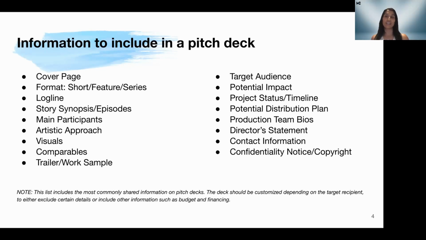Now, our visual style is really, really different, and I don't really have good comparables for it. So, only put in comparables if you have something that is strong. It is a comparable that works with your particular film, and also that it's a comparable that people will know. I feel like it can be a lot harder if you're referencing films that most people don't know. Certainly, people can Google them, so it's not necessarily a bad thing, but it does help if you say two films that people know, then they immediately get an image in their mind of what your film looks like, and that can really be helpful.